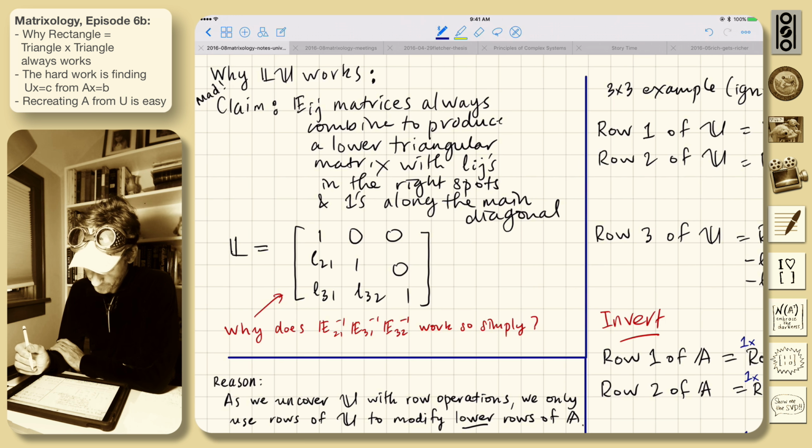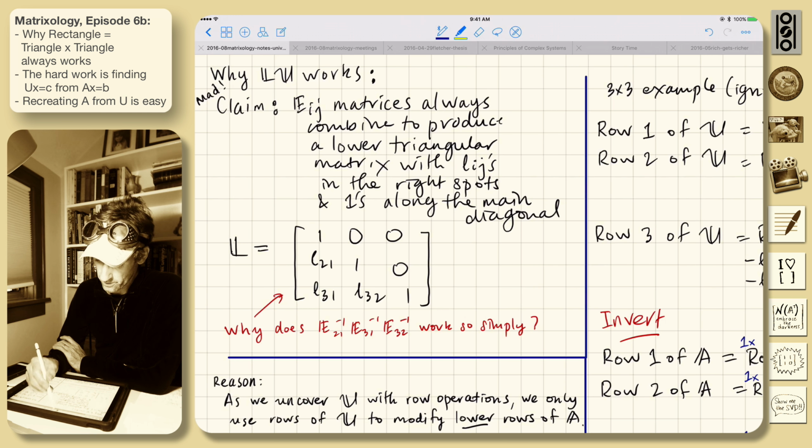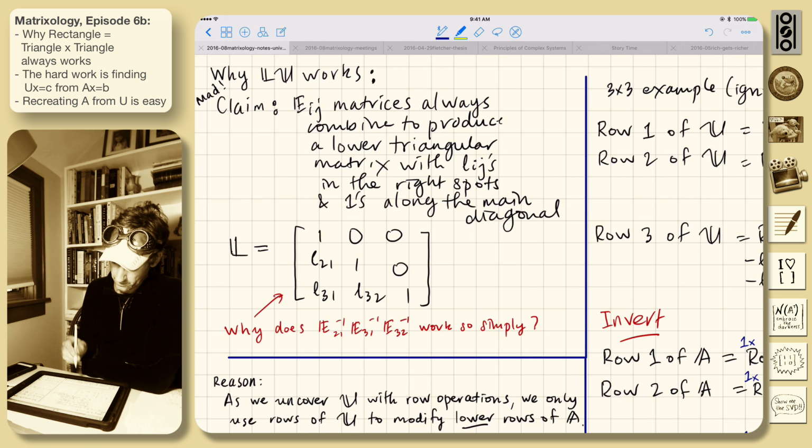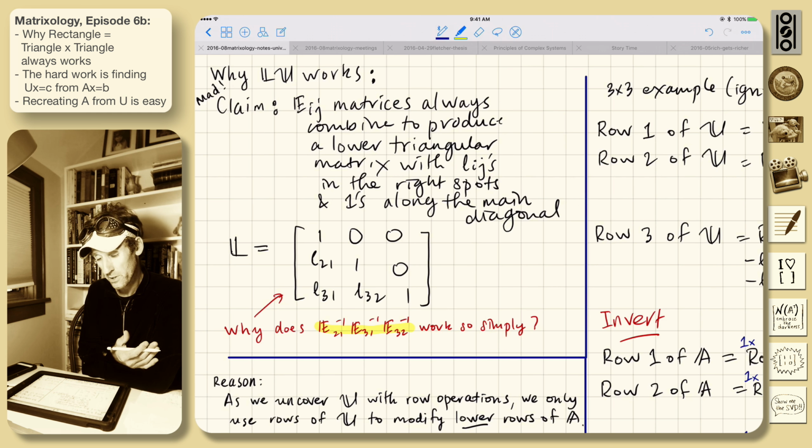Okay, so I'm just going to read through this. I felt like I needed to write it out first. So we've got this product, at least for a 3x3, where we multiply the inverses of the elimination matrices, which encode row operations. We reverse the order. We know they're simple.